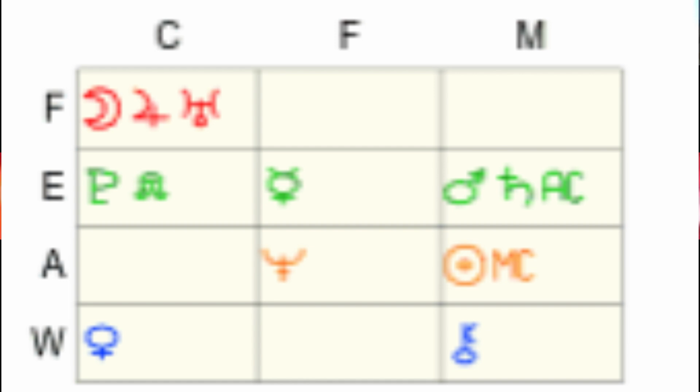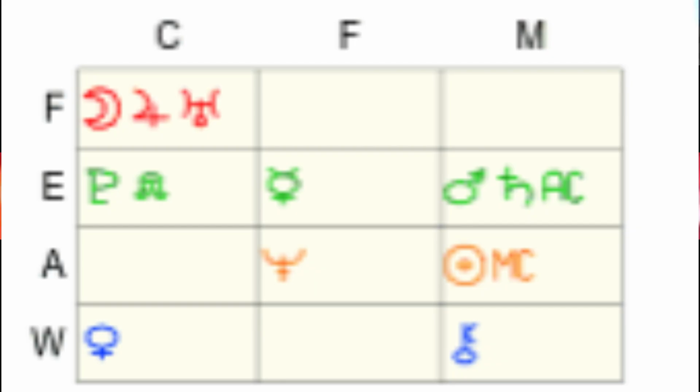And so in this chart, if we count the cardinal, 1, 2, 3, 4, 5, they have 6 planets. Don't worry about the planets yet, what they mean. We will get into that in the next module. But all of these are cardinal. There's 6 cardinal. There's 2 fixed, and 1, 2, 3, 4, 5, 6 mutable.